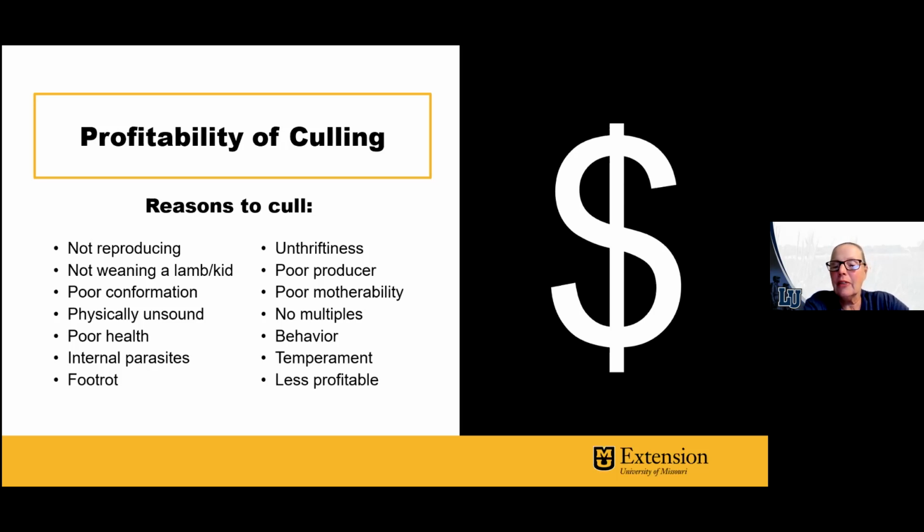Another way to correct that is maybe use a little polywire or some electronetting and push them back to those weedy places and get them back into finding out that there are some other things out there to eat. But if you really think that they're struggling to know what those plants are, then a good way to do it is the Kathy Voth method. And it only takes a couple of days, maybe 4 days, and they'll be back to eating novel feeds again that they're not used to.